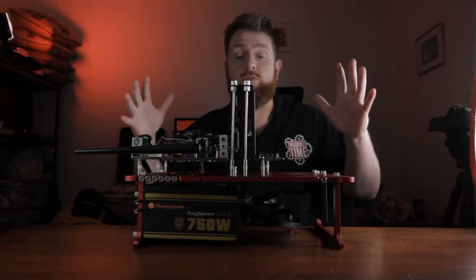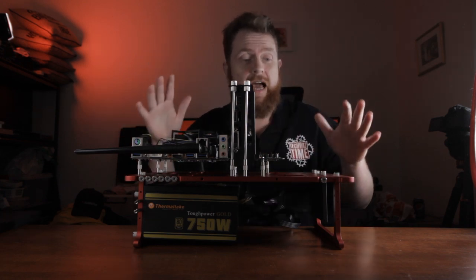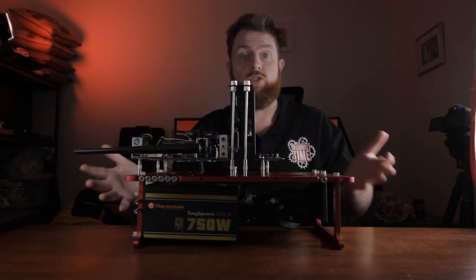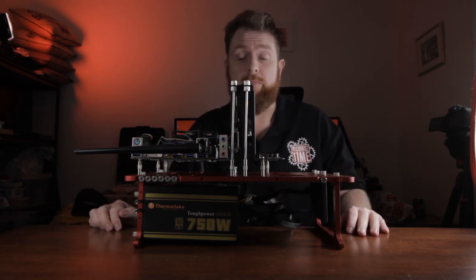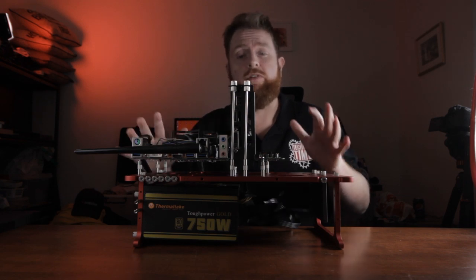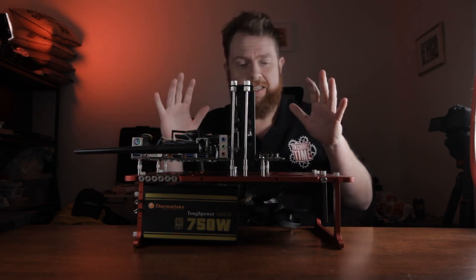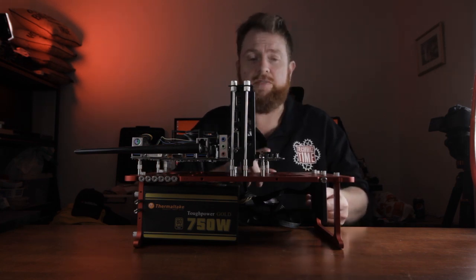So after that awesome time lapse, here we are. We've got the test bench set up, how you would see a normal test bench if you were testing motherboards and hardware at home. Now, I did have a couple of issues, so I'll go through everything that I did and explain it along the way. So there are two types of standoffs.